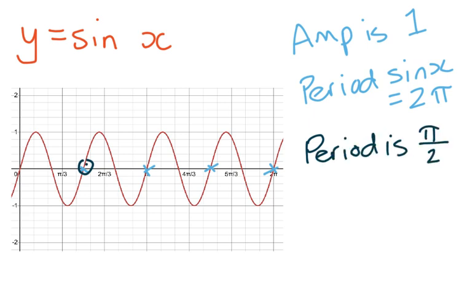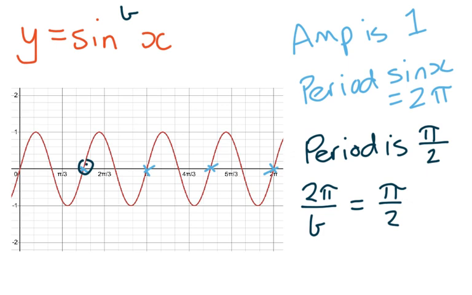So when we're trying to calculate what b is, which is the value that we're going to put in here, we know that to calculate the period is 2 pi on b. So we've got our new period here. Then all we would need to do is solve this for b.